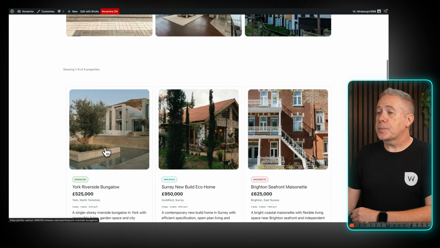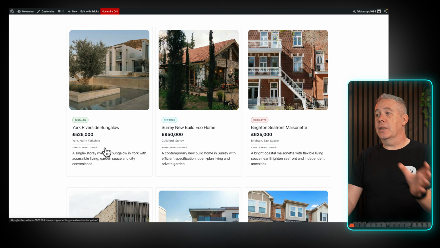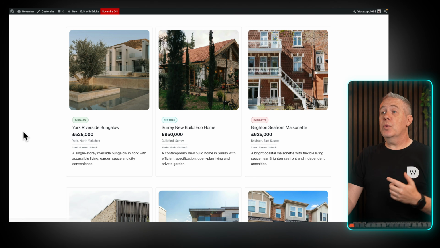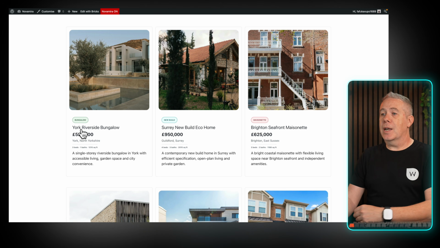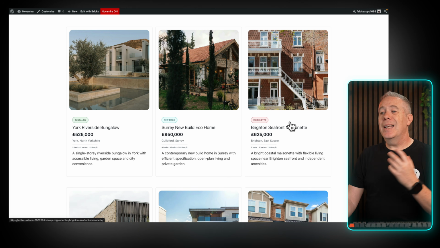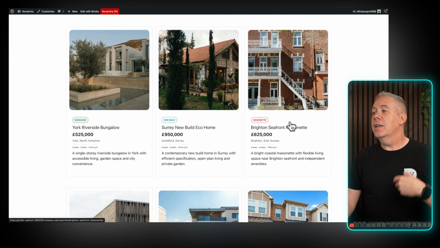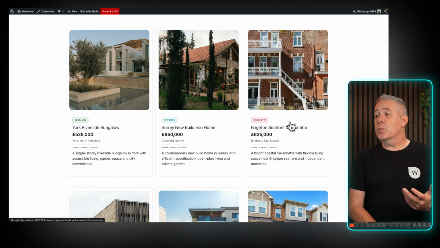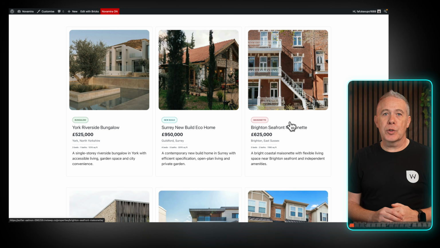Then if you come down, I asked it to create the archive page. This is a template like I covered in yesterday's video, but also wanted to take it a step further. So for example, I wanted it to create these little pills for the various different property types, but I wanted them to be colored differently. It's a very common process, and it's one of those things that's not as easy as it first may seem.